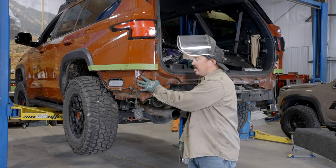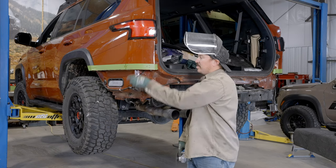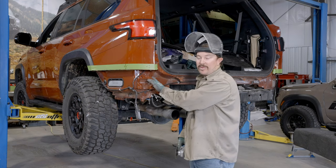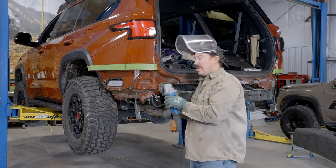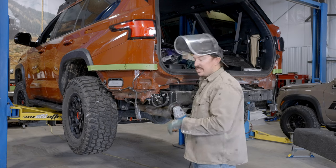Next step is we're gonna cut off this blind spot bracket. Ultimately, we're gonna relocate the blind spots up behind this panel, so we don't need this mount right here. It's gonna get in the way of our bumper. So there's just three spots that it's tack welded back here, so we're gonna bend it out, use this cutoff wheel to kind of get back there and make our cuts, and then discard this piece.